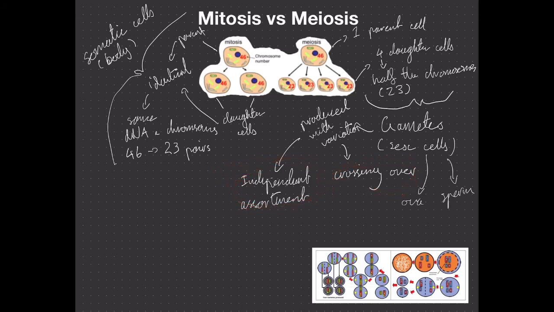At our level, you don't need to explain what these mean. And I have a diagram of the full process of meiosis on the bottom here. You are not required to discuss the different steps which occur during meiosis. This video is mainly for discussing the key differences between mitosis and meiosis. So let's do that real quick.